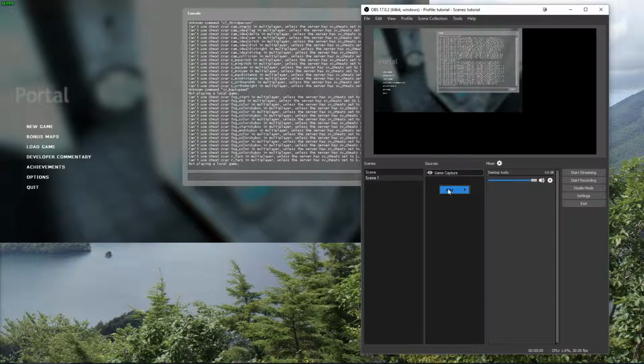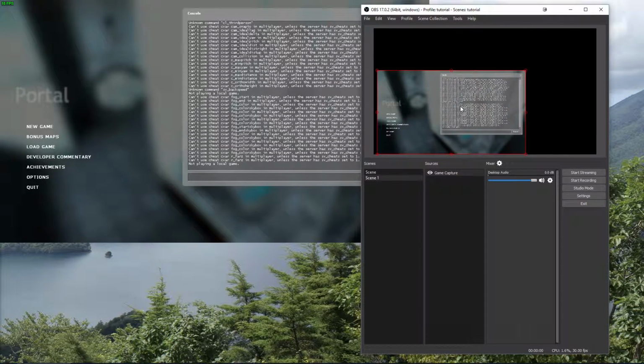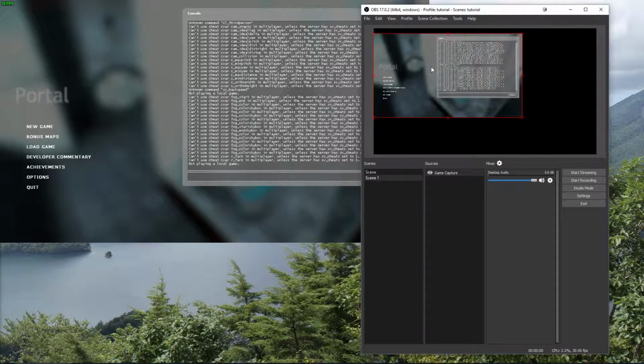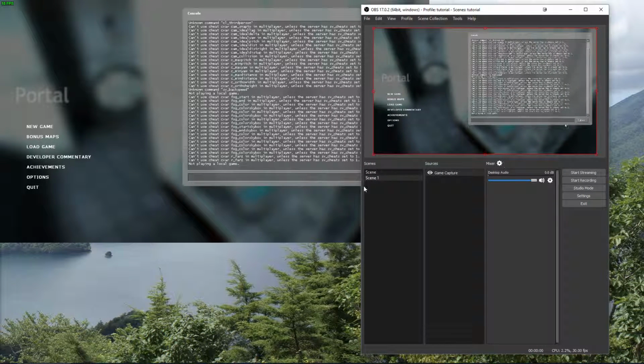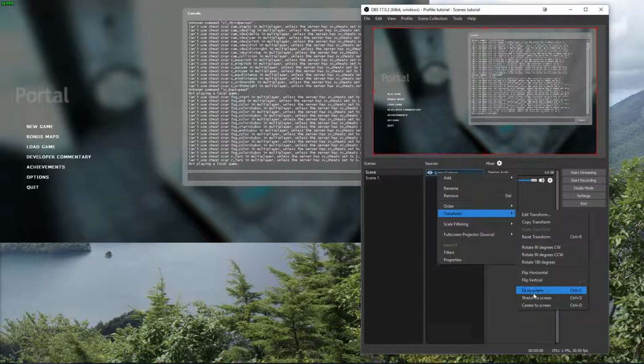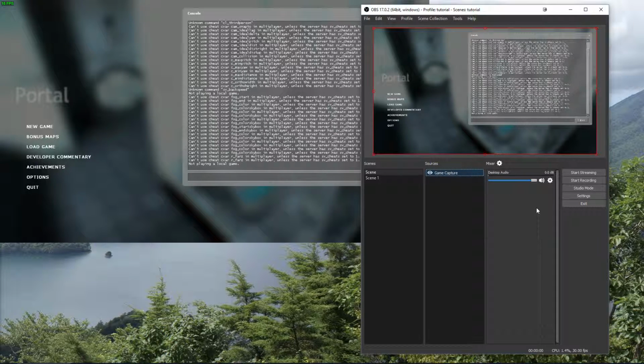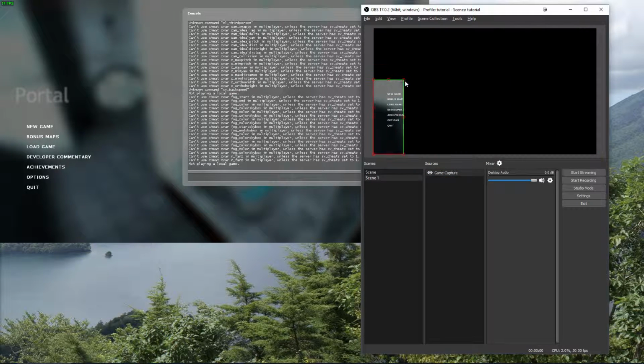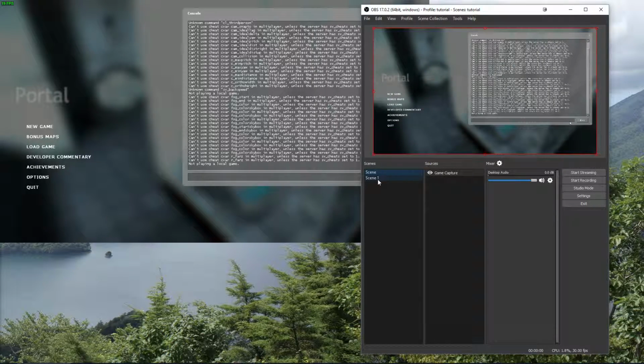Another thing is, let's say I want to capture just the menu of my screen right now. Then I would obviously use the Alt key, right? So scene 1, I want my game in full screen. That's Control F, by the way. It's also right click here and then transform, and you can fit to screen. It also says Control F. And this one, I want to have only the menu. And I just crop it to that. And I have it here.